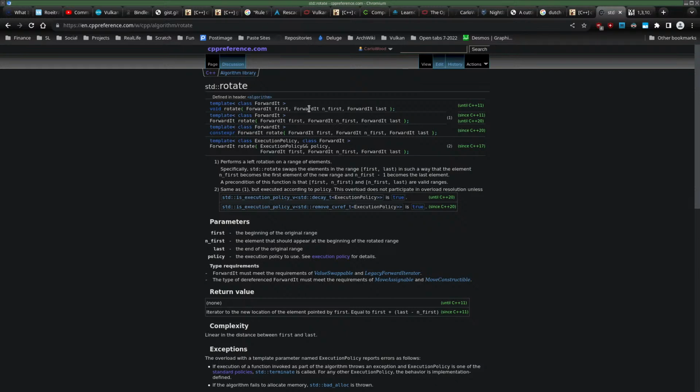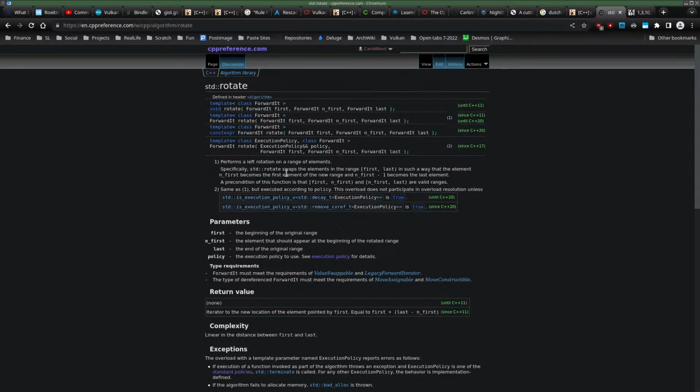Iter first, iterator n first. Performs a left rotation on a range of elements.